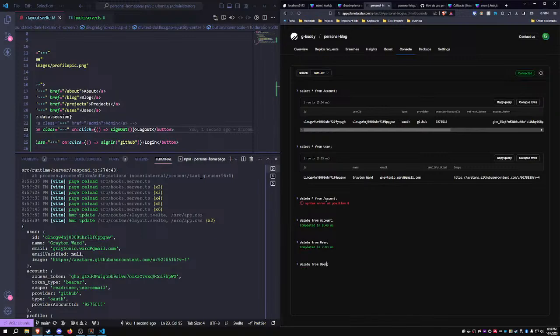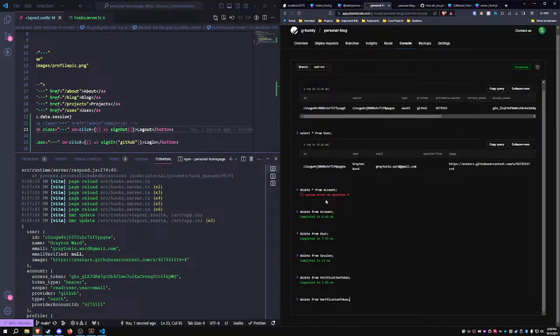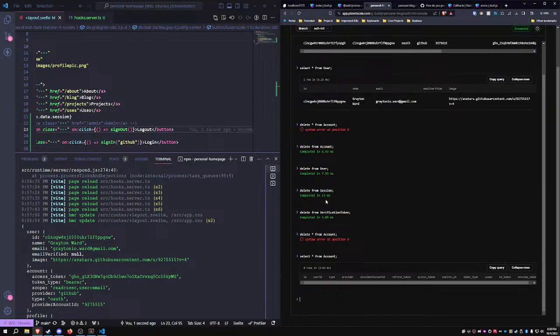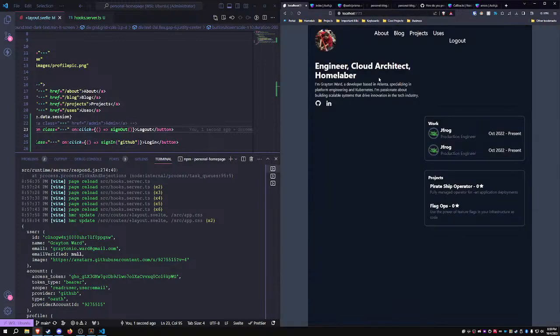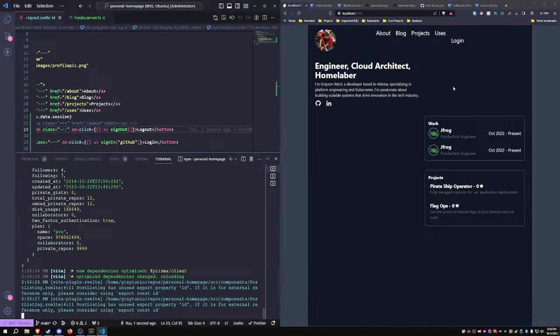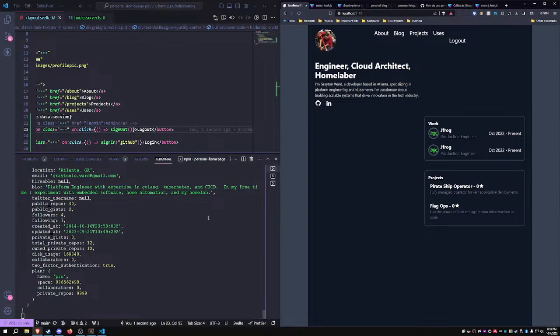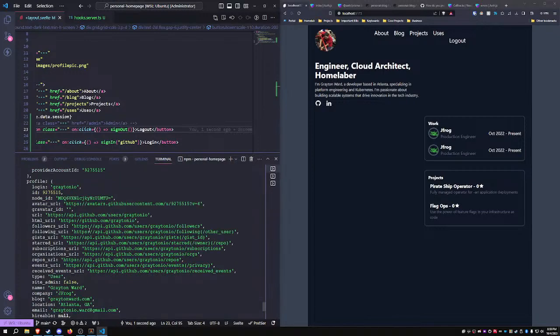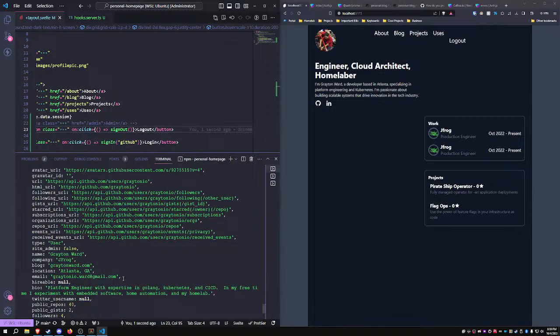Just delete everything. Okay, so let's try this again. So I want to see what data comes through when a brand new user logs in. User is undefined, okay. So if I go to profile, profile.email has the information I want.